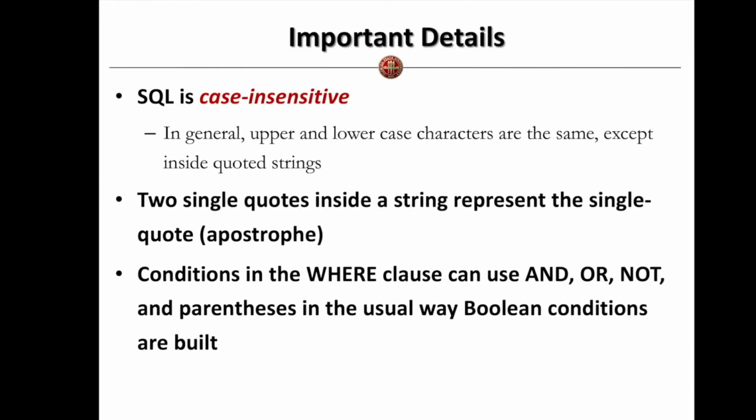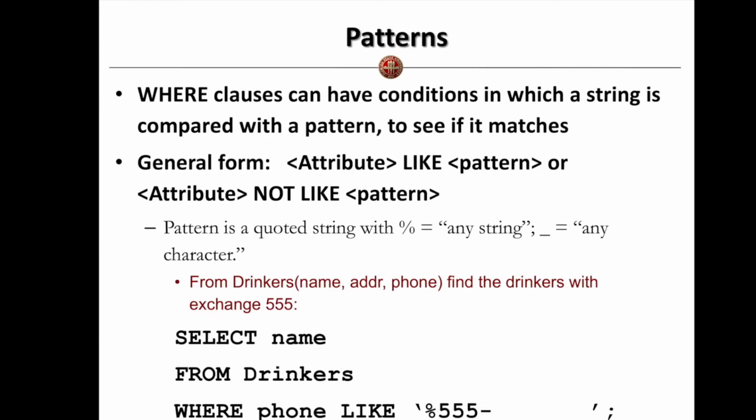And in the condition in the where clause, you can use AND, OR, NOT and the parentheses in the usual way, like the Boolean conditions. So when you write down the query in relational algebra, you can translate the condition you write down into SQL very easily, because we are now allowing very complex conditions, as we use in the relational algebra. Here we can show you some more examples about this where clause.